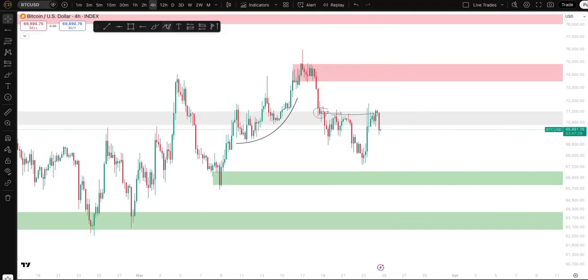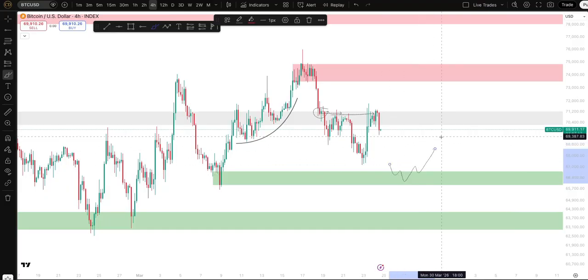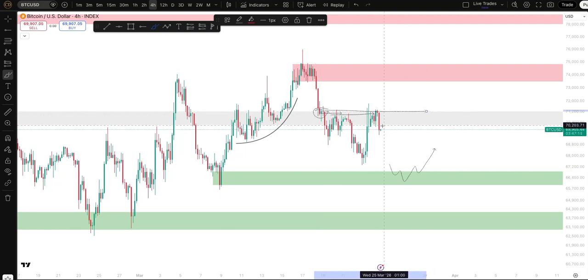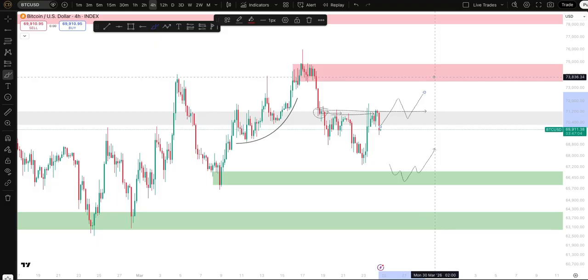So if I hit that full profit target around this low, then I want to open a new long trade. And for that long trade, I want to see some lower time frame confirmation first before I enter that long. Of course, if we break above and I hit my stop loss, then I have the right triggers to open a new long trade. Of course, then I want to open that long trade on the retest. If I take that long trade, then I'm interested in a short trade around the high over here.